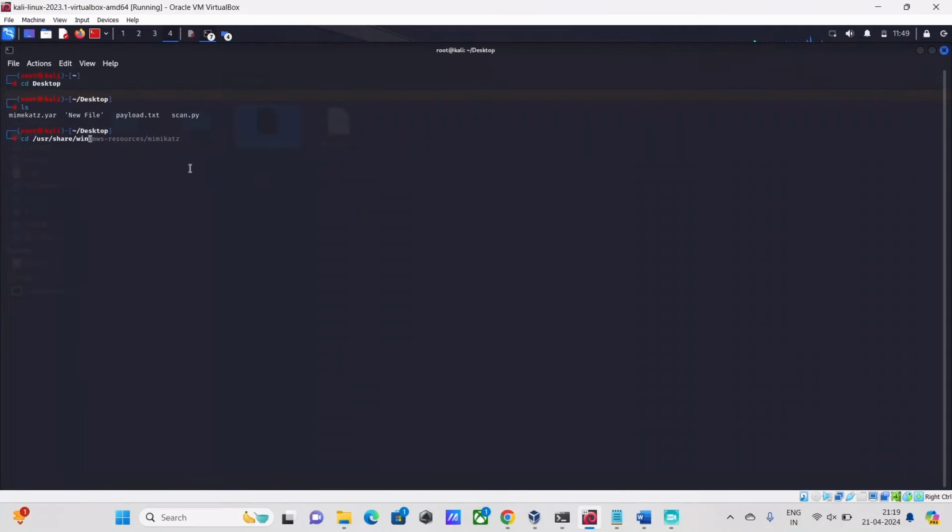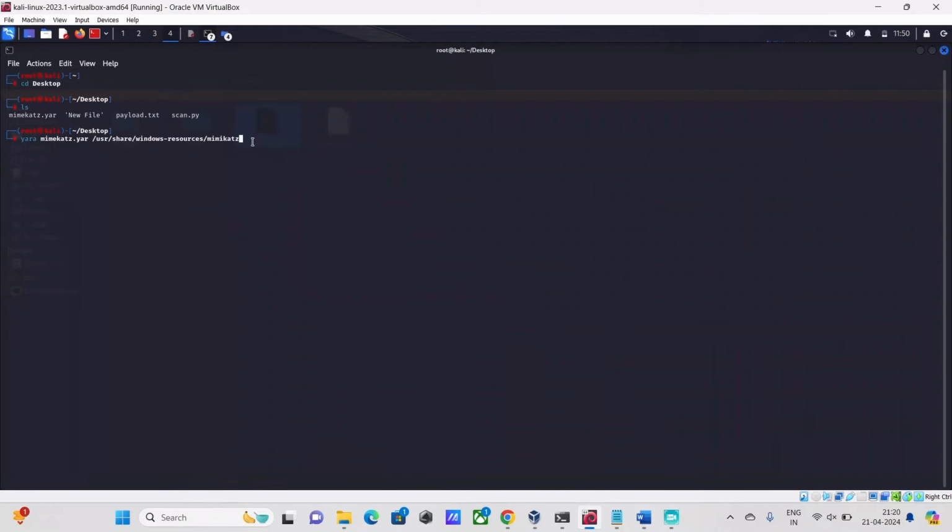So all I have to do now is just type yara, and then I will just give the exact file. I have to just specify my rule file, which is mimikatz.yar, which I have saved, and then I have to just specify the exact directory or path where I want to run a scan. Basically, if I want to scan a particular application that is residing within a directory, I have to specify the application's directory or files directory.